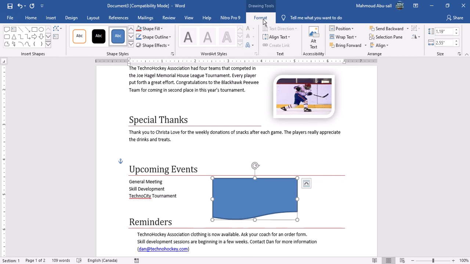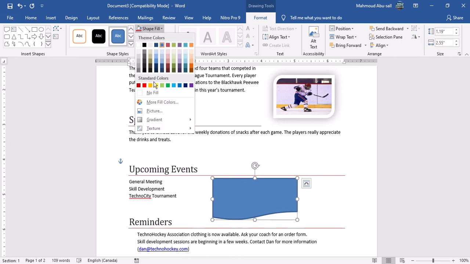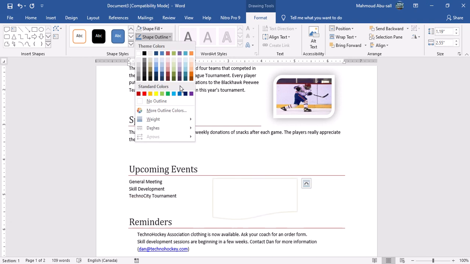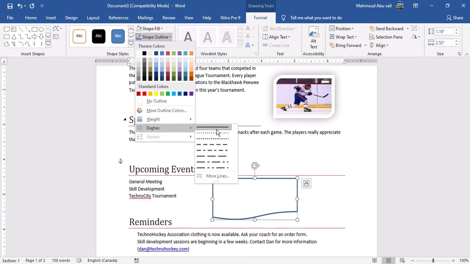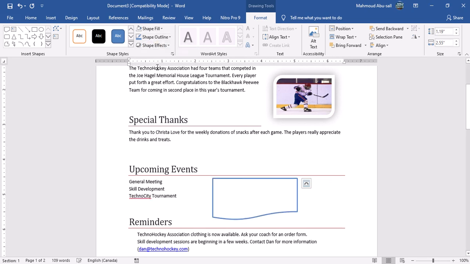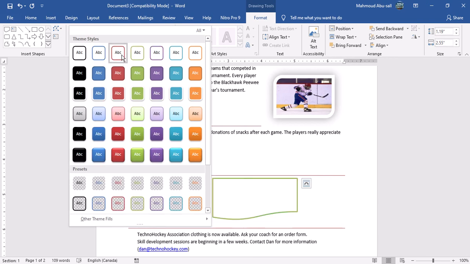From the contextual new tab, Format, you can choose to format the shape fill, for example, no fill. Shape outline, you can choose any one of these options to format your shape. Or from here, the style, you can choose the design that you want.